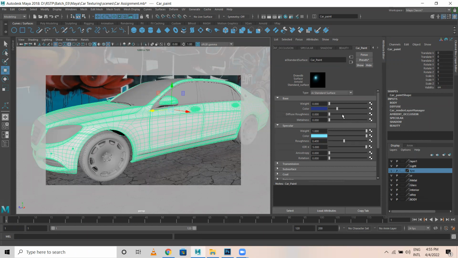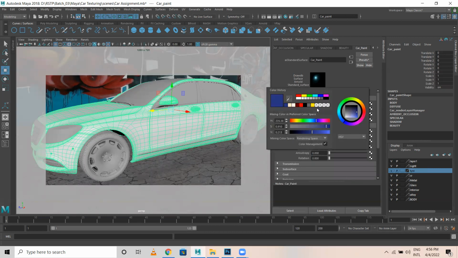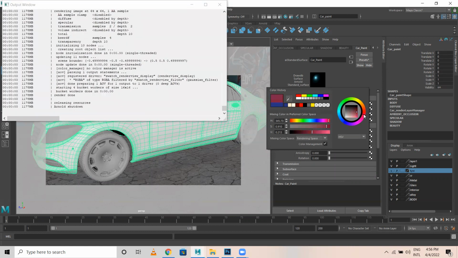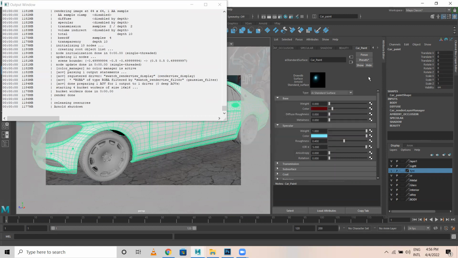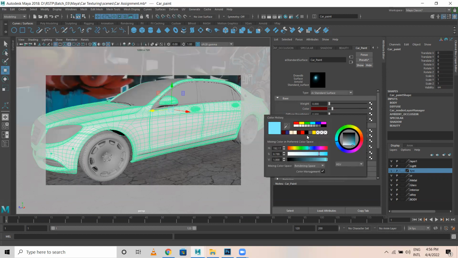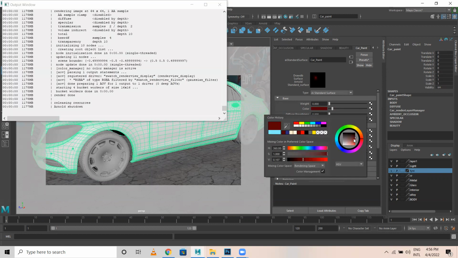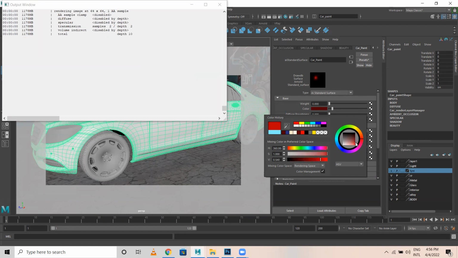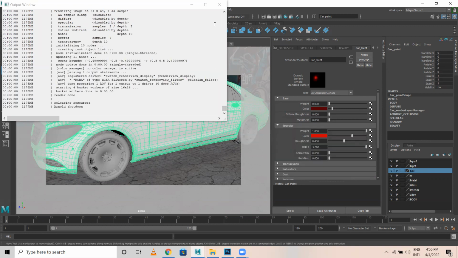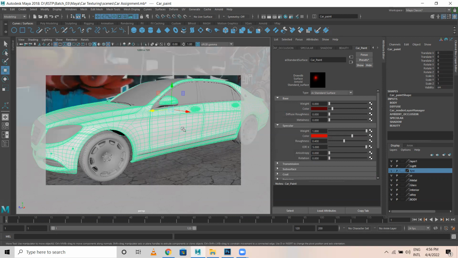So what I want is, I don't want this sort of navy blue color. So I want car paint color to be something different. So I'll go with some sort of maroon, dark red. Okay. And even specular color also, I'll go with this, but in a lighter tone. I have added. So in rendering only you'll get to know that detail.